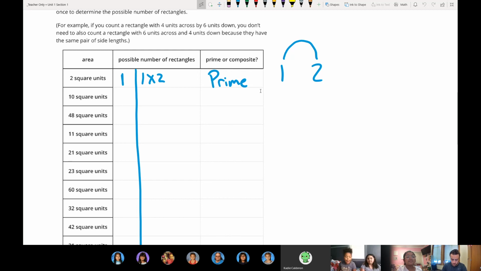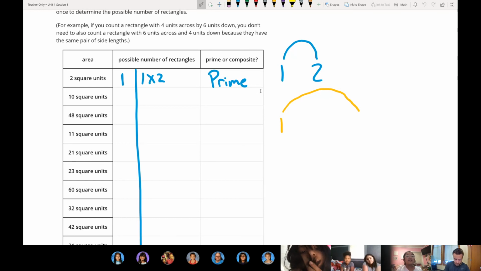What are the factors of 10? What are the factor pairs if you want to make our factor rainbow? We always start at 1. So if we wanted to put the 1 down and connect it to something, what would we end up with on the other side? I'm going to stick with Camila. She's really active today. I love it. And we're running out of time, so I want her to help me.